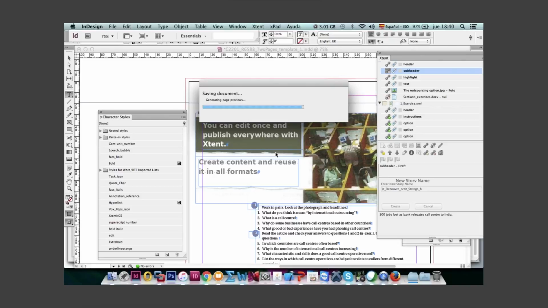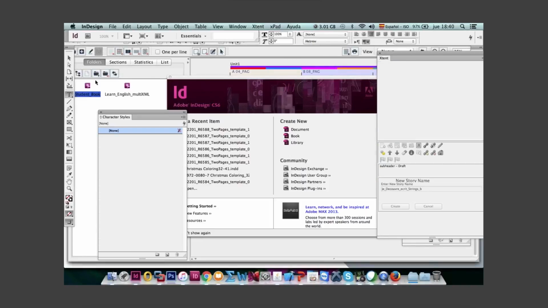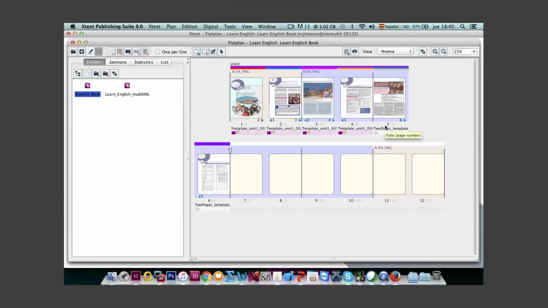So with this way of working, everything is updated into the Flatplan. So when the designers work, all those InDesign tags will be updated into the Flatplan.